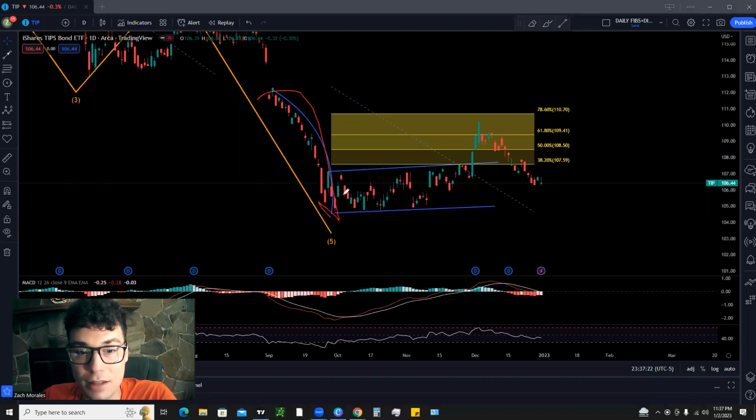So we have this bear flag setting up, right? We have this curved trend line to the downside. We have our consolidation period right here. So this is the flag pole. This is the flag itself. We got a look above, and then we failed, right? We broke back through this trend line.